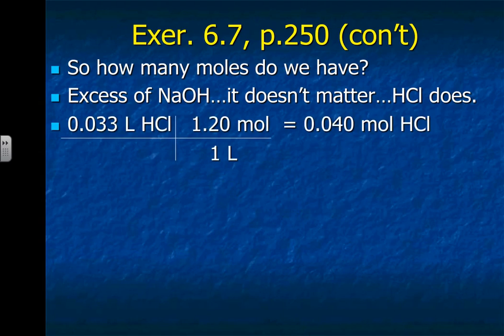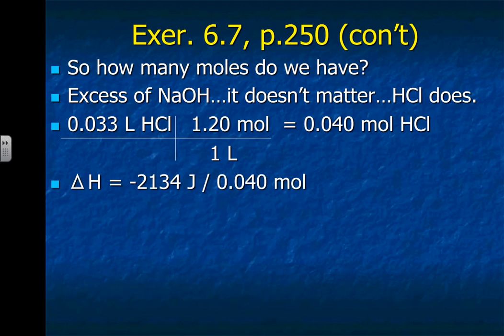So what we're going to want to do is some typical things that we've done in the past. If you're given a volume and a molarity, use them. Get the liters canceled out and get your mole amount. And so that's what I do here. So I now know that I did not start with 1 mole of HCl. In fact, I started with 0.040 moles. That's a pretty significant difference. So now this delta H, notice here I went back to the 2134, took the sig fig stuff away so that I had a more accurate value. So my delta H is actually negative 2134 joules every time I react 0.04 moles.